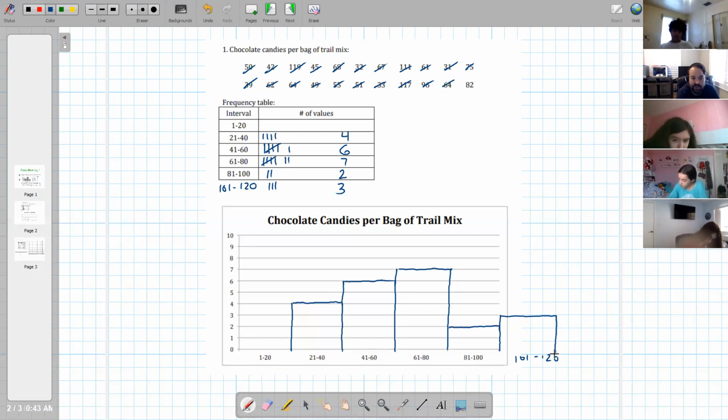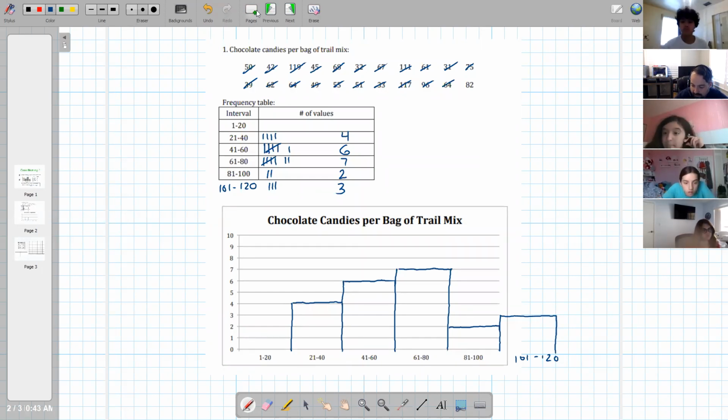What questions do you have right now, if any? Or does this seem pretty easy? Can I get a hand up on your screen if you understand this so far. You have no questions on this so far. Oh, a lot of hands. Okay, good, good, good. I told you, today's going to be pretty easy. We're just adding one new skill.